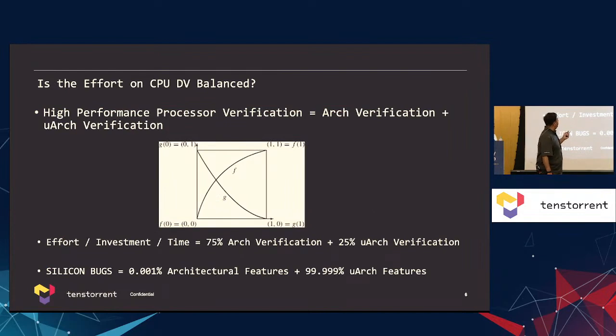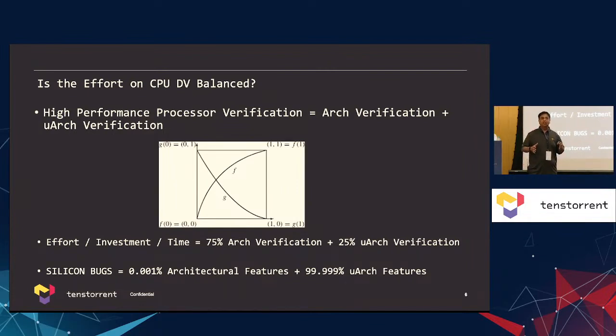And then one final thing, just on the same theme. If you look at high performance designs from scratch, you can broadly break it into verification for architectural functionality and verification for microarchitecture. So architectural functionality is really the ISA. Microarchitecture is your implementation: how your VTBs are implemented, what the out-of-orderness of your machine is, how much effort you are spending in verifying your out-of-order loads versus stores, because it's a finite space.